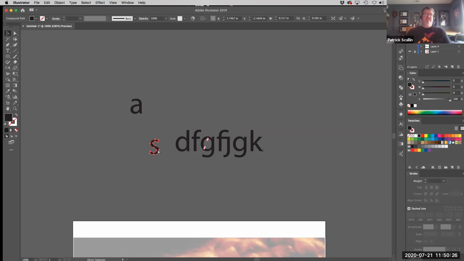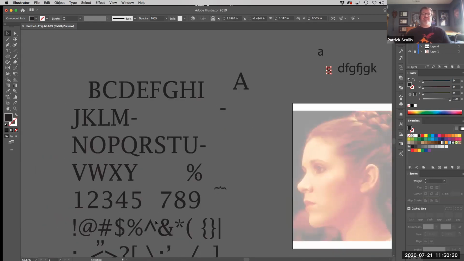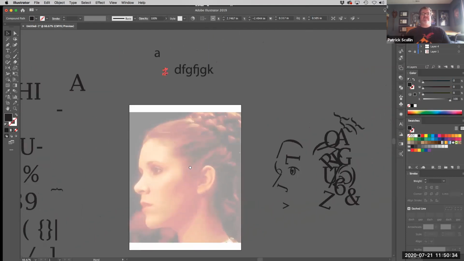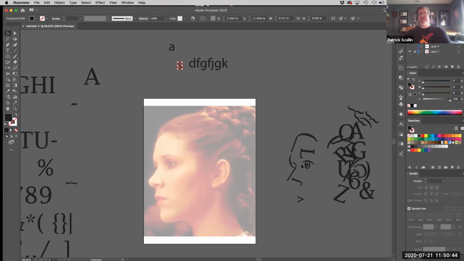And so again, what I would do is create a whole page of capital, lowercase letters, symbols, shapes, numbers, everything that comes with the alphabet, I would type up. And then I would start picking specific letters for specific features on the face. You can kind of see over here where I started doing that.